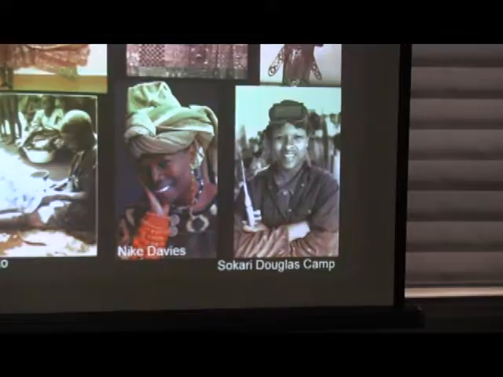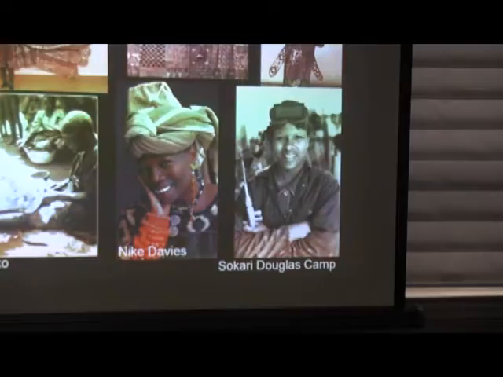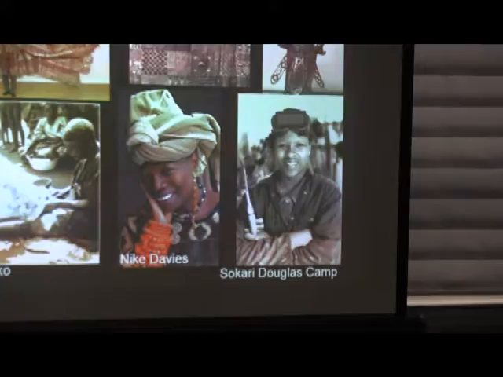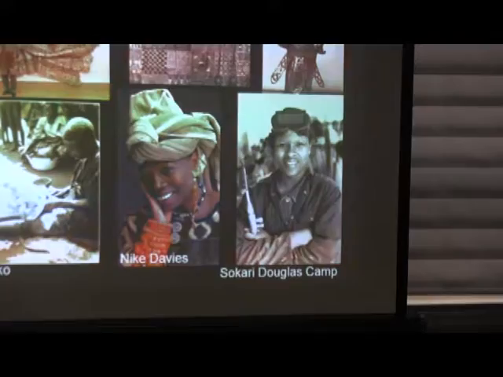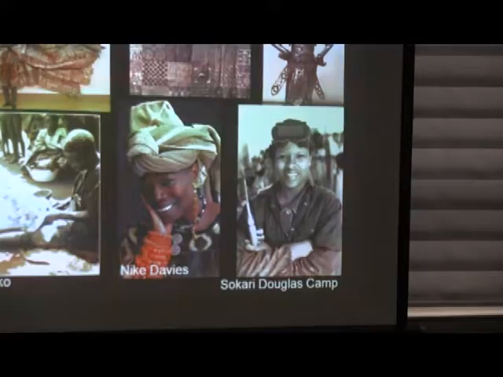She now has three galleries, one in Lagos, which is the business capital of Nigeria, one in Abuja, the political capital of Nigeria, and one in the town of Oshogbo, which is where she started. I first met her in the 1980s when she would come with her suitcases full of the things that she made to the African Studies meetings and set up a booth and sell to people who were giving papers and who had a fondness for Africa as well as an intellectual interest in Africa. Well, she's now got a website and, you know, the whole nine yards.